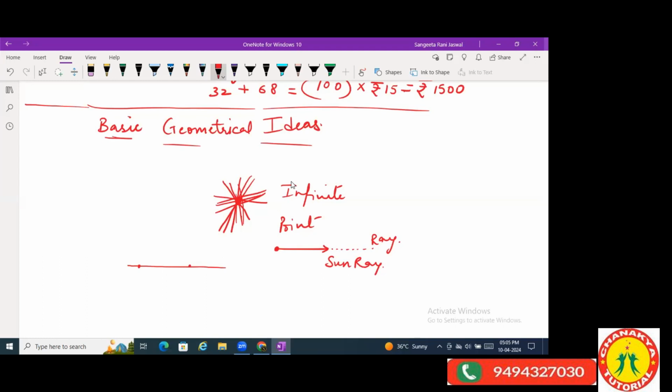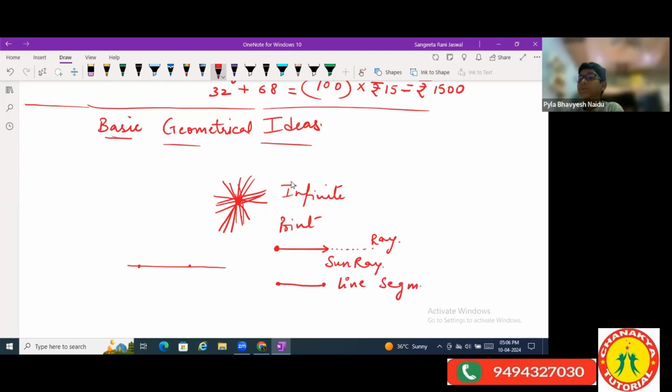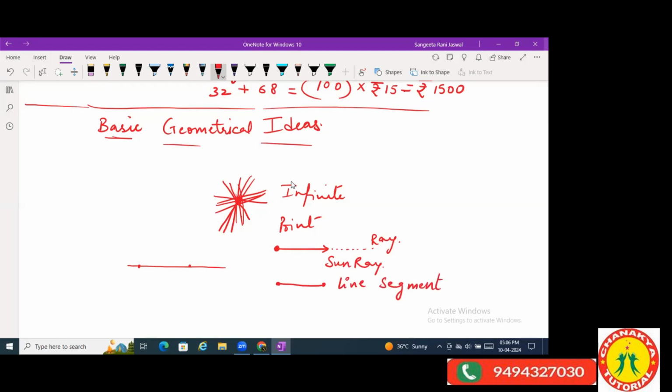So this type of line, which has one end point given and no other end point, we call a ray. And such a line which has two endpoints, a starting point and a finish point, we call a line segment, right? And we can also say that this line segment is a part of this ray. If I take another point here and take this much of it, the line segment is a part of a ray. That also we can say.